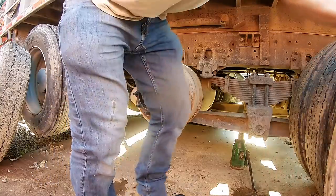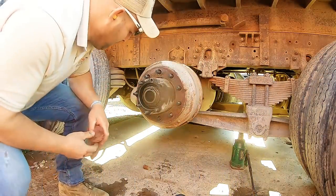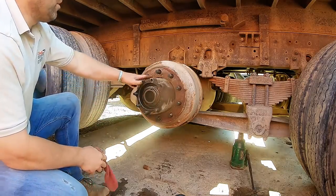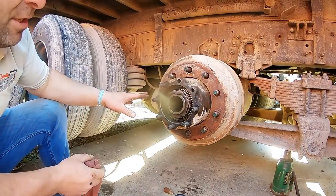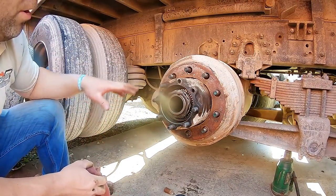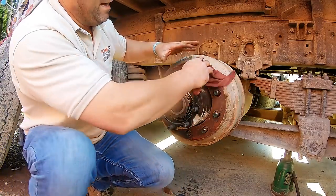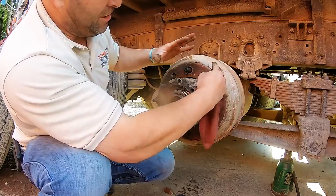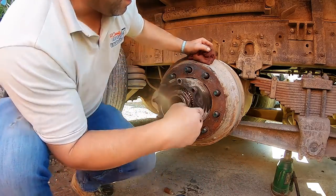Heavy little guys. Set it right on there. All right. So here's our hub. We gotta fire up the truck, release the brakes, chuck the wheels so the truck don't roll, release the brakes to get this drum off. This drum is, right now the brakes are pushed out. Gotta release the brakes to pull this. Then we gotta pull all this and get that off.